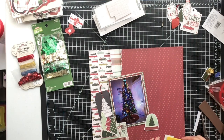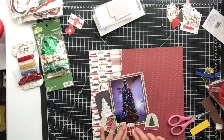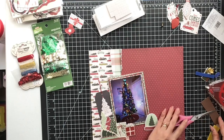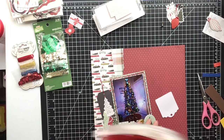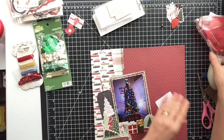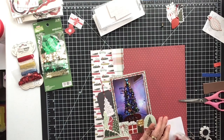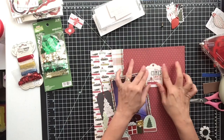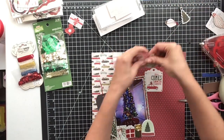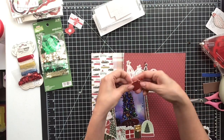And now you see me put this chipboard down. And this chipboard did not want to stick. So I ended up putting some craft foam on it and sticking it down because it just did not want to stick. And then I go in with my other present. And now I'm going to go in with my top right hand corner there, and I'm just going to put this tag, and it says "Here comes Santa Claus," and then I'm going to go on with my ornaments and these brads.